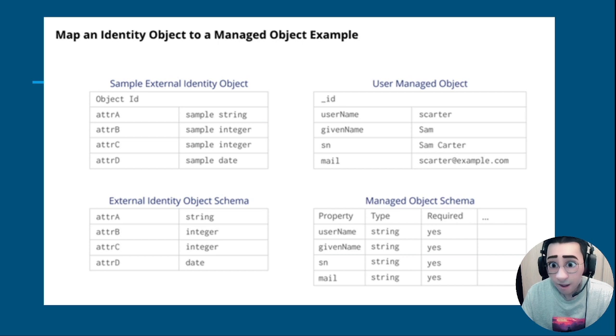So coming back to mapping external identity to IDM objects, I have given you an introduction to a few things. It is required to do a data mapping exercise. If you have a sample external identity object, these are the attributes and data types used to store that data in some external environment, whether it be real world or some other system. The identity manager user managed object has these properties. So what properties here need to be mapped to what properties here to keep track of that external data? And if you need a custom managed object, what would you map them to, and what would you call your properties to keep track of that data? So it is really a data analysis exercise.